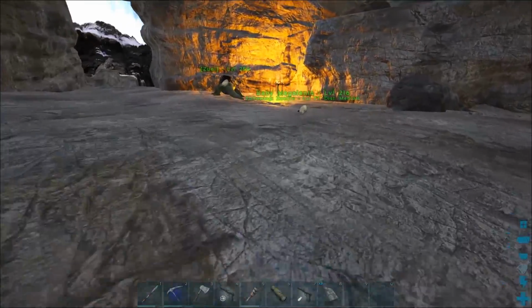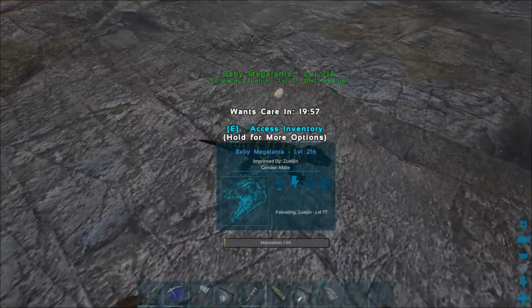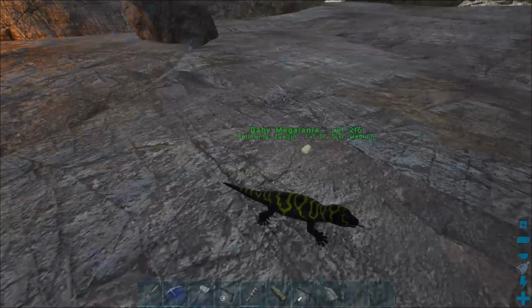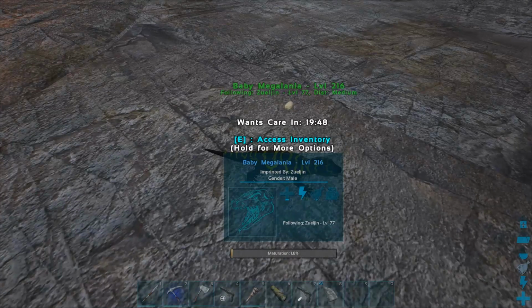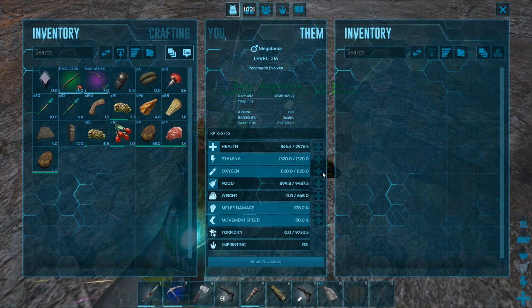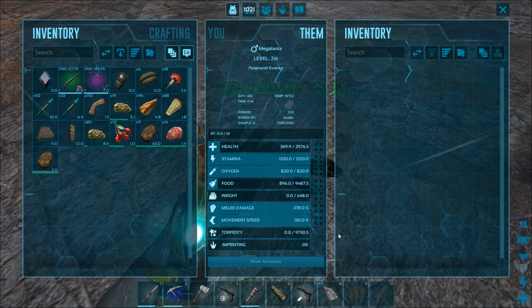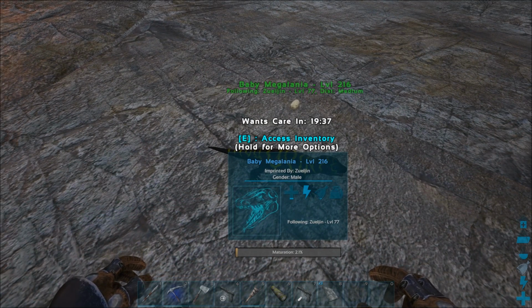Even if it's a color mutation, it may just be a stat mutation. But no, it's a color mutation. So we got the gold, which it could possibly be from the mutation that we already had from the gold daddy. And this one's stats are not too impressive. Nothing here really stands out as something that I would want to keep. So we may not keep it.